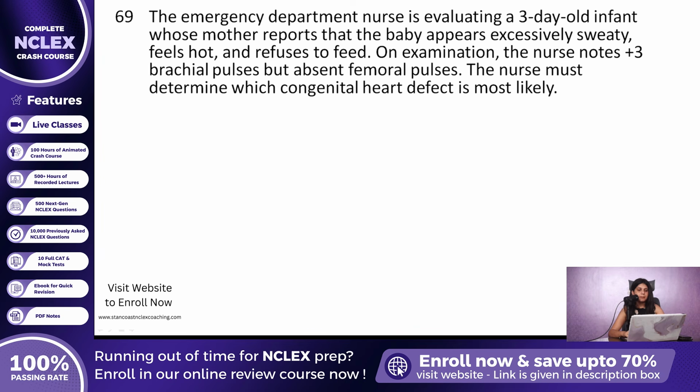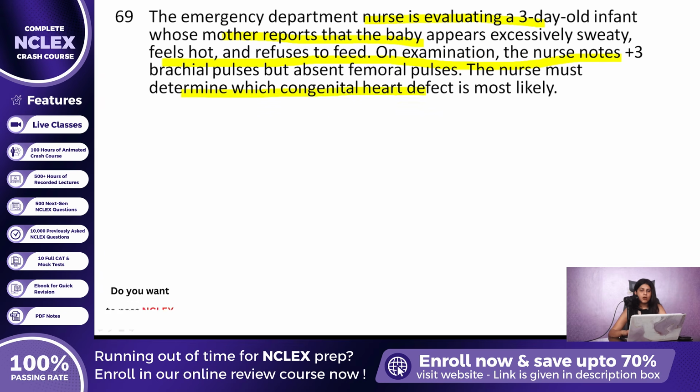Question 69. Let us now focus on a critical newborn assessment. The emergency department nurse is evaluating a 3-day-old infant whose mother reports that the baby appears excessively sweaty, feels hot, and refuses to feed. On examination, the nurse notes +3 brachial pulses, but absent femoral pulses. The nurse must determine which congenital heart defect is most likely.